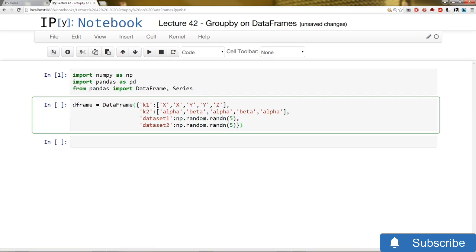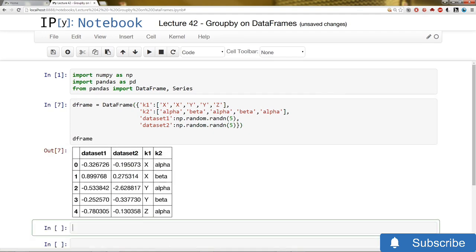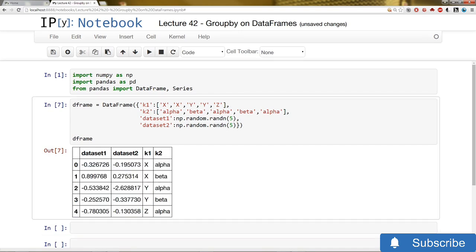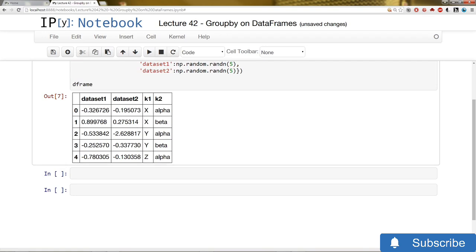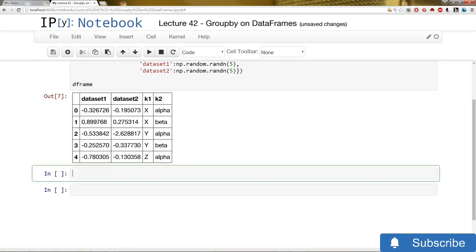Okay, and then let's take a quick look at what that data frame looks like. So we have a 5 by 2 matrix of random numbers, and we have our two data sets and essentially two keys for those data sets, the K1 and K2 columns.